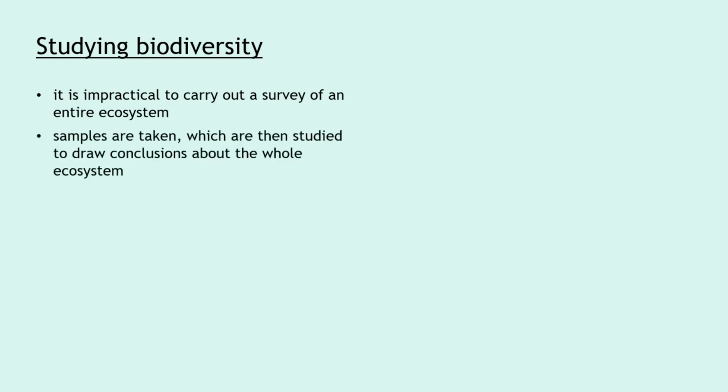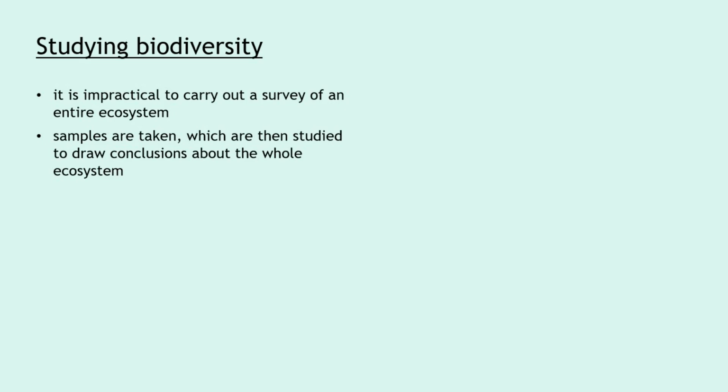Instead, you would have to take a sample, and then you study the sample, you can do some statistics, and then draw conclusions about the whole ecosystem. For that, you have to hope that your sample is representative of the population. Now you might ask, well, what's the point of counting bacteria or fungi? Well, these actually play a very important role in ecosystems. They act as decomposers and they recycle nutrients. You'll learn about this in more detail again in later topics. So yes, you really need to know about every single individual present to get a good idea of the biodiversity of an ecosystem. But as I say, that is not possible.